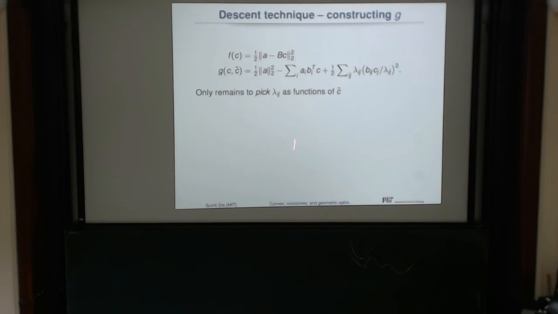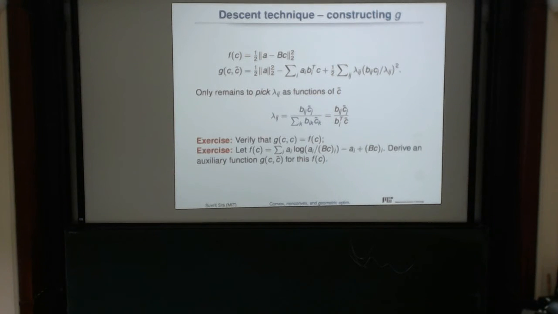Now, we built this bound. What remains is to pick these lambdas cleverly. They have to be just non-negative and have to add up to 1 so that g of c is equal to f of c. So you pick them in various ways, and we pick them just like that. You can come up with this term by trying to satisfy that g of c is equal to f of c. So when you try to satisfy that constraint, you may end up constructing that.